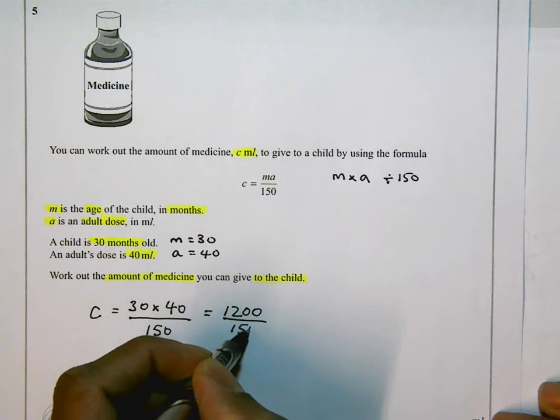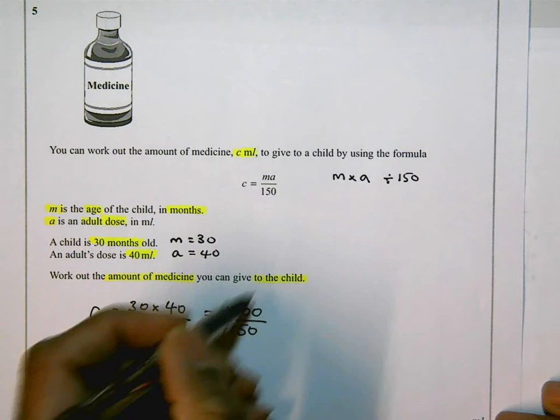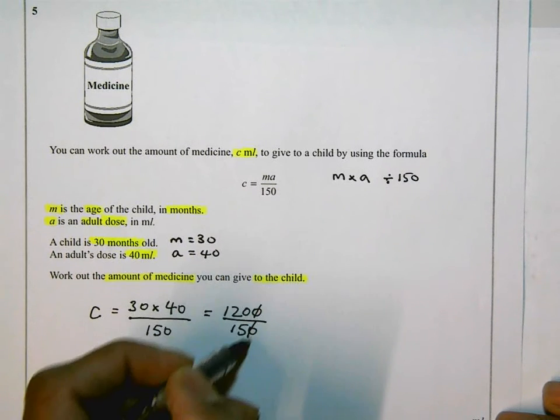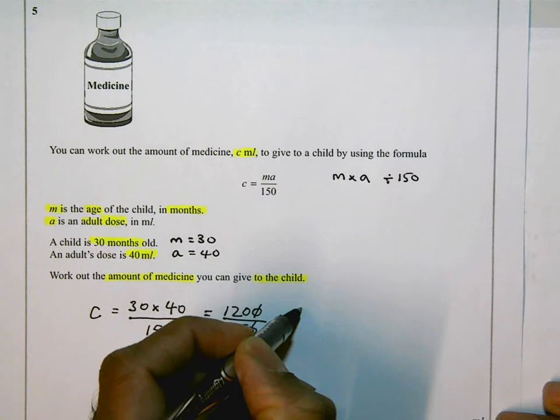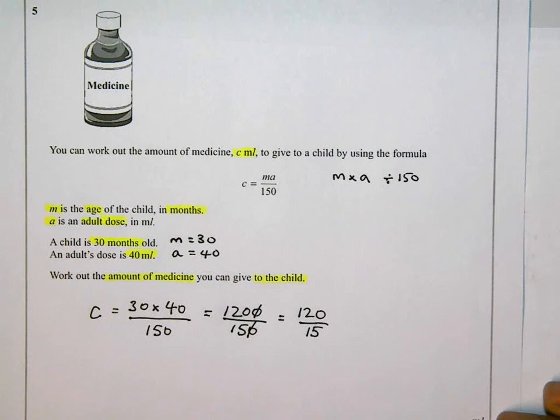Now, there's several ways you could do this. However, I'm hoping that you all are okay enough if you could simplify that, if you treat it like a fraction. Because there's a 0 at each end, you can knock off a 0, and you could simplify that to 120 divided by 15. Now, 120 divided by 15. How do you do that? Either you work up in your 15 times tables, and you see how many 15s make 120.